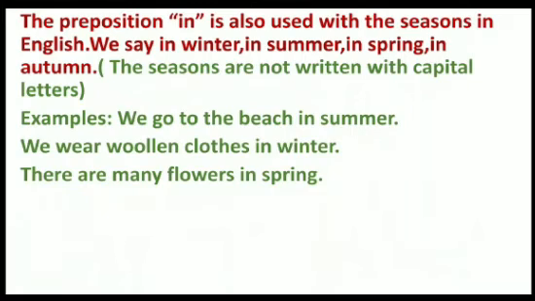The preposition in is also used with the seasons in English. We say in winter, in summer, in spring, in autumn. The seasons are not written with capital letters. Let's have a look at some examples. We go to the beach in summer. We wear woolen clothes in winter. There are many flowers in spring.